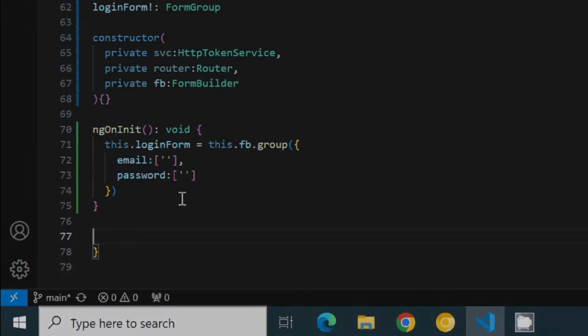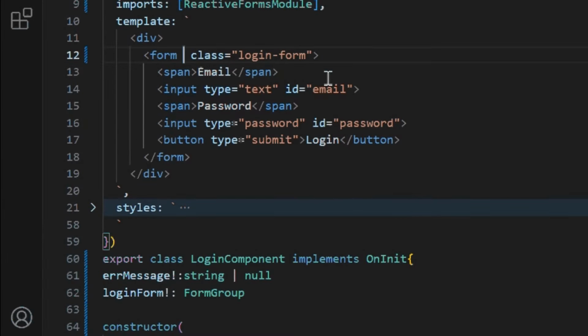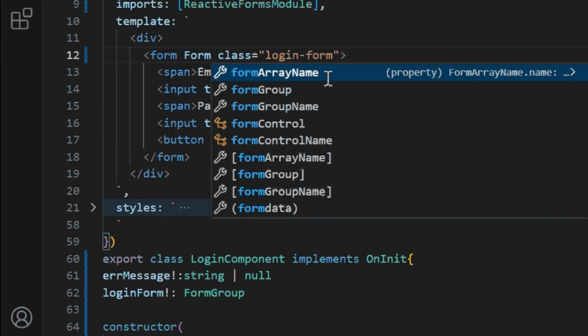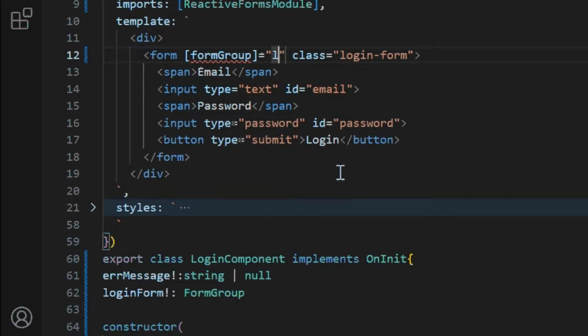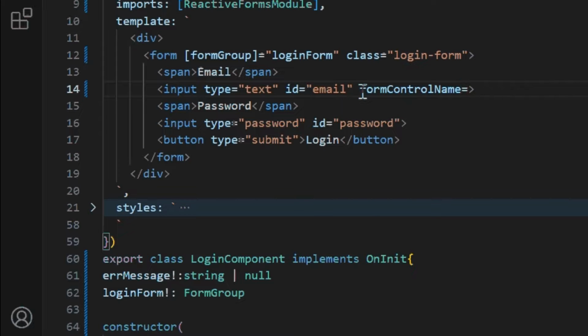So once we've done that, I can bind my Angular reactive form here. To do that, we say formGroup, loginForm. Then you can call formControlName, set type to email.